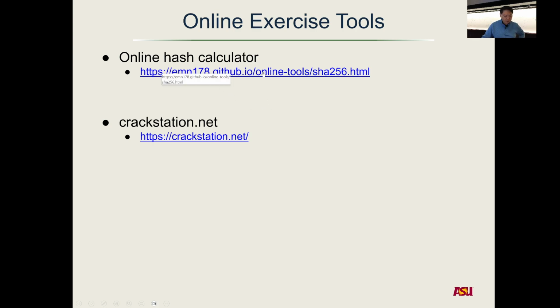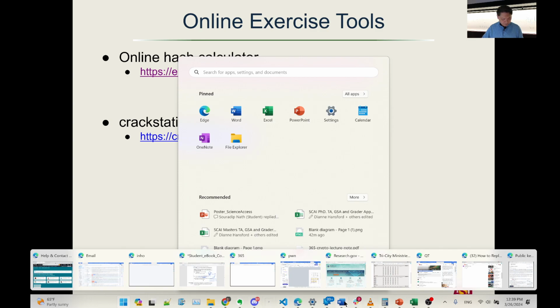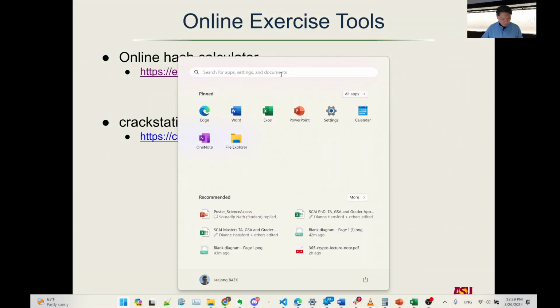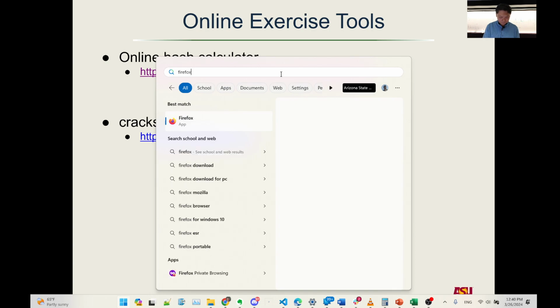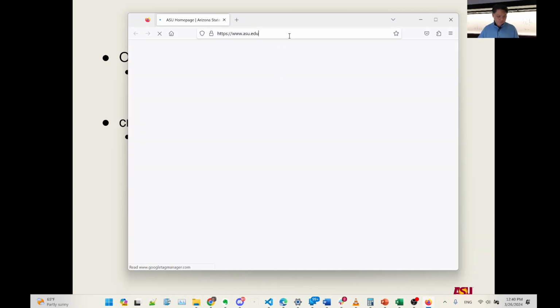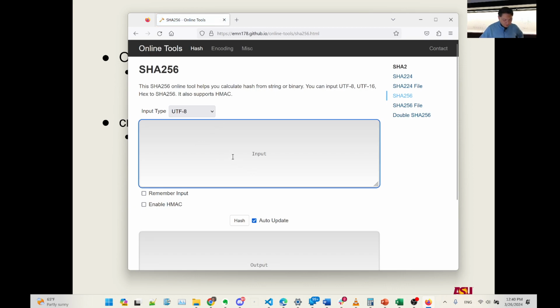So this is a one-line hash calculator. Let's use SHA-256.